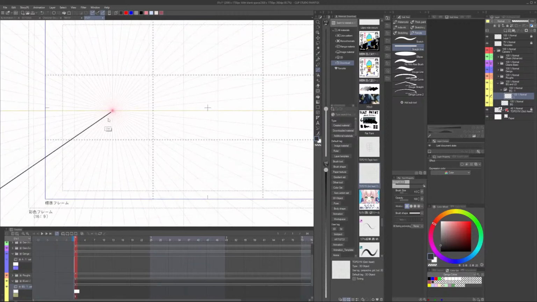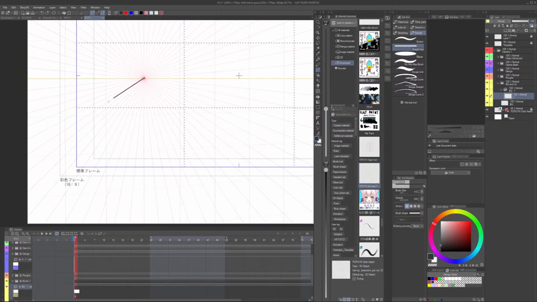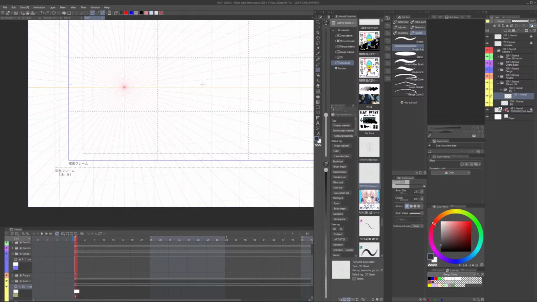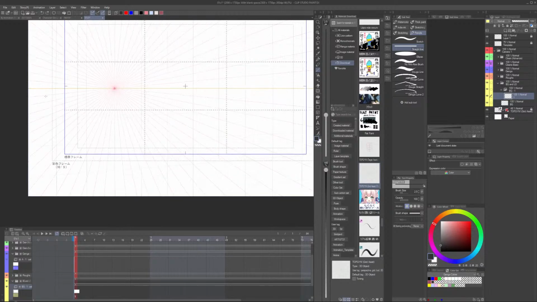I just have to make sure I'm drawing from this line. So my ground, I want to be somewhere over here. And then from there I'm gonna draw this line.